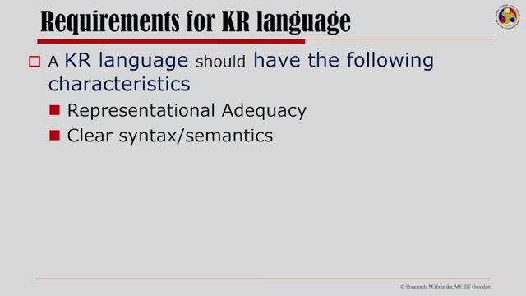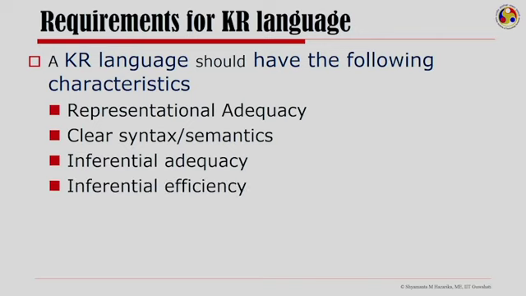It must have clear syntax and semantics. How to write a particular proposition in that language and what is the meaning associated with that proposition needs to be very clear. Third, it must have what is called inferential adequacy. One needs to have the ability to derive new knowledge from the given set of statements in the knowledge representation. That is, one would love to infer, or what we say the KR language should have inferential adequacy.